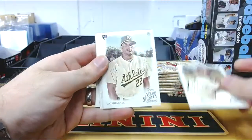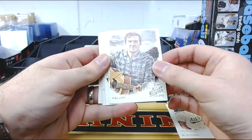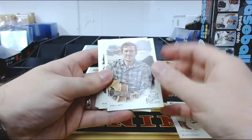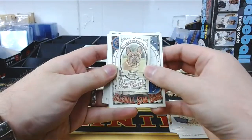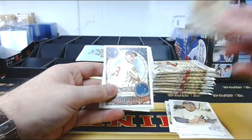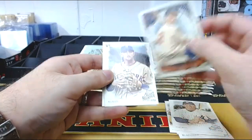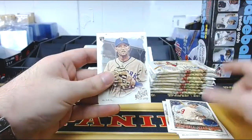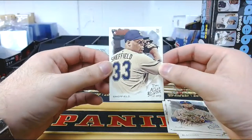Got a Blackman on top. Rookie card of Laureana. Fallon. Musician Brian Fallon. Matsui. Our mini is Clutchable Canines French Bulldog. Baseball star signs Williams. Ted Williams for the Red Sox. Got a rookie card of McNeil. And a rookie card of Sheffield.